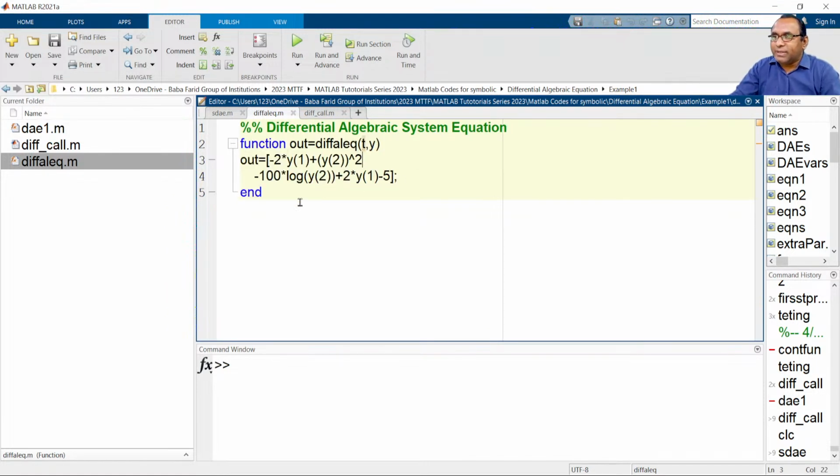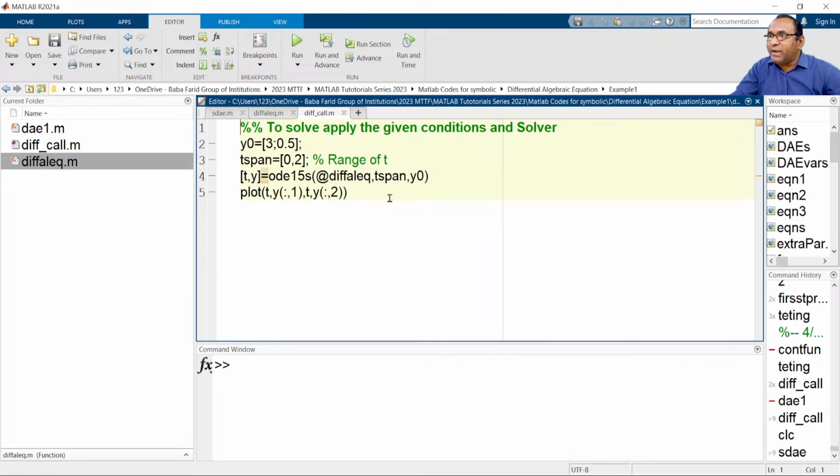The code is the same as you can see in the presentation. For the numerical results, and to solve and apply the conditions, we are using differential underscore call file. So a separate file has been created, and the conditions are applied at this place. You can see y naught 3 and 0.5. At the place of 2, I have changed this value.